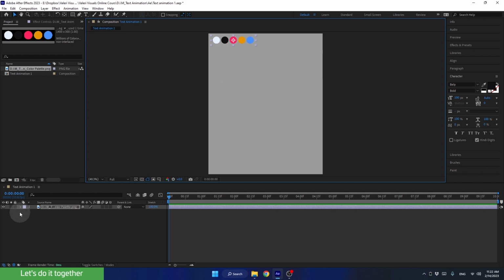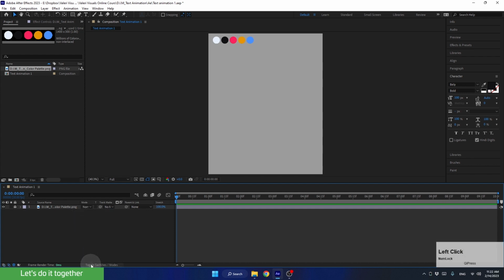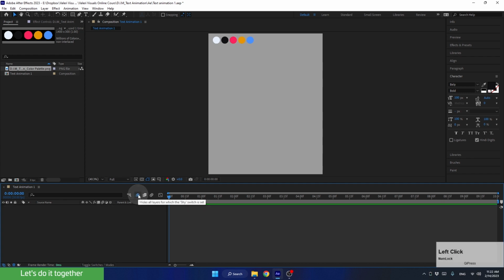Let's lock this layer from here to ensure that we can't move it. Additionally, we can hide this layer in the Layers panel by using the Shy function located here. If you don't see the icon, you can click here. Okay, so let's mark this layer as an invisible layer. And to activate the function, we need to click here on the Shy icon as well. And now, we can see it on our preview screen, but it doesn't bother us in the Layers panel.